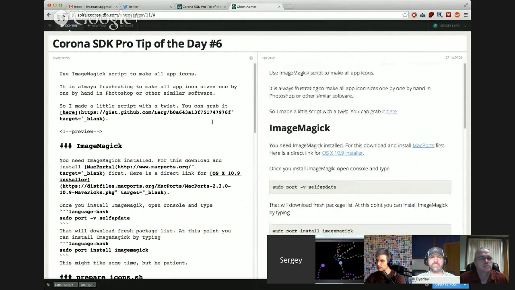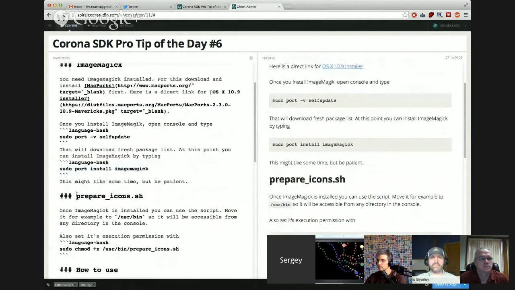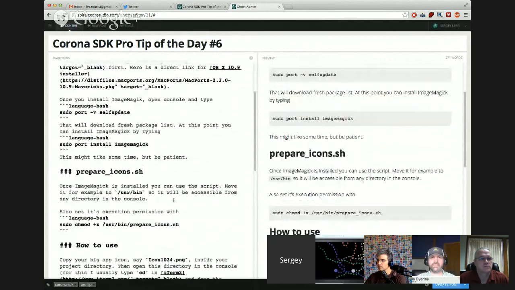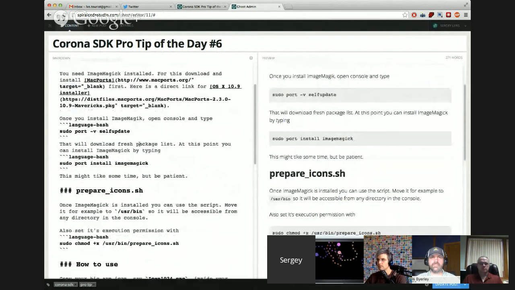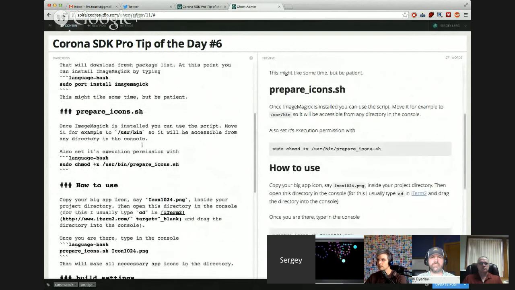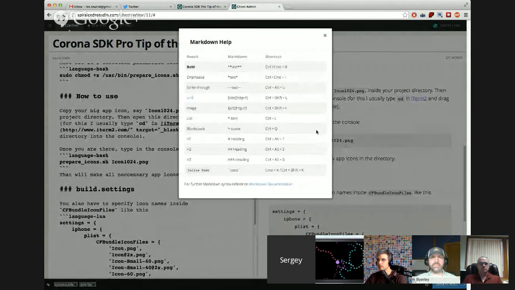I really like it because you don't have to mess with pure HTML tags. With Markdown you can easily define headers, links and other stuff. It's really fun to write such articles, much easier than on WordPress. At the top there is help showing all the most useful Markdown tags, and as you can see, they are really simple.